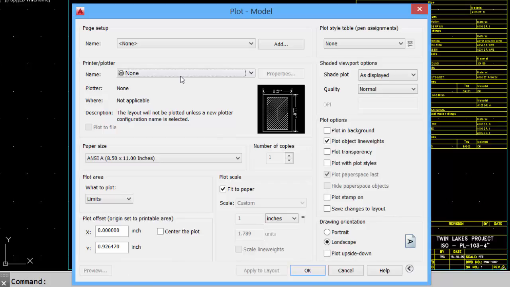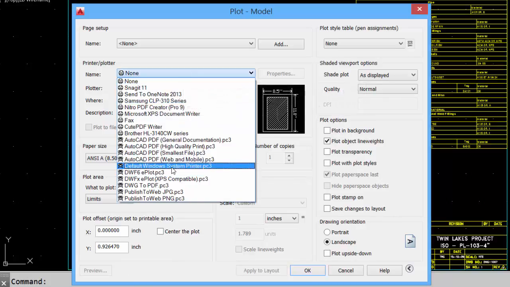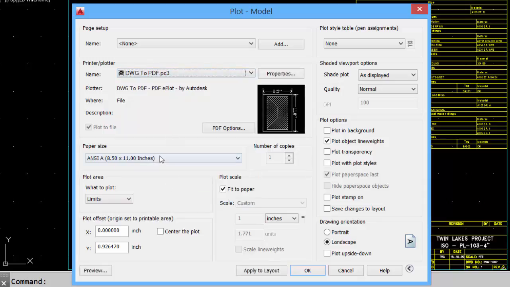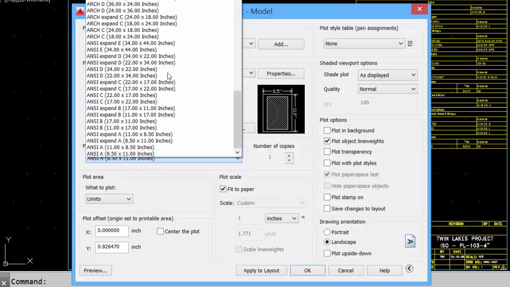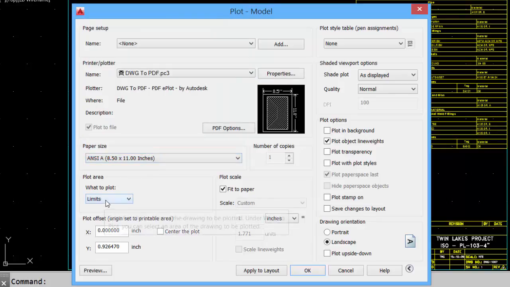Select the printer or plotter device. In this case, I'm going to set it to PDF. Set the paper size to the appropriate paper size that you would like to plot to. Set the area of the drawing to plot, normally set to limits, which is set when we insert our border.